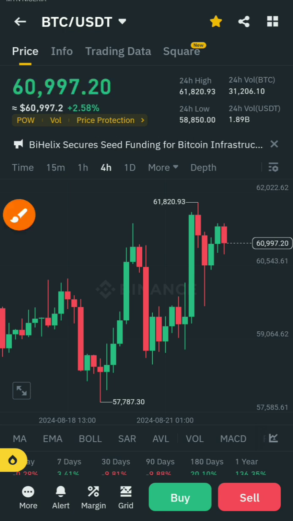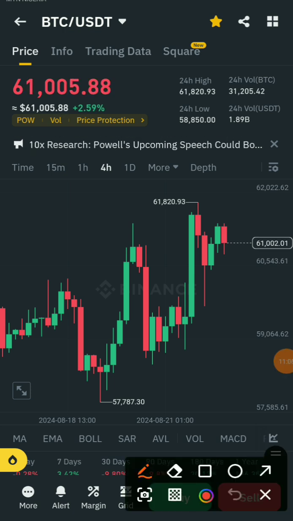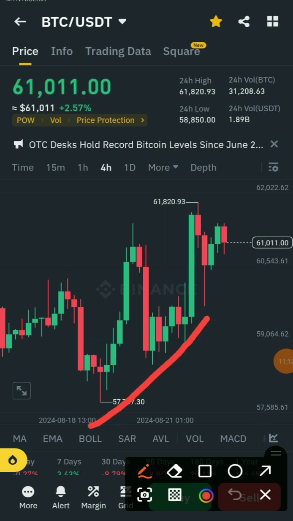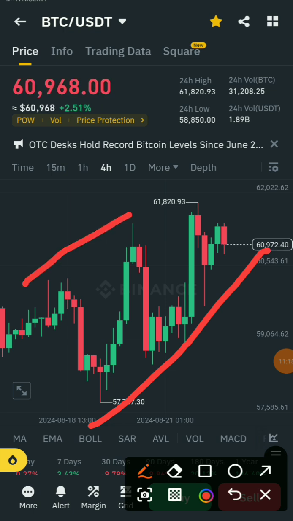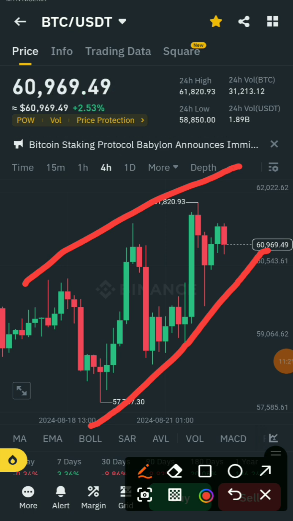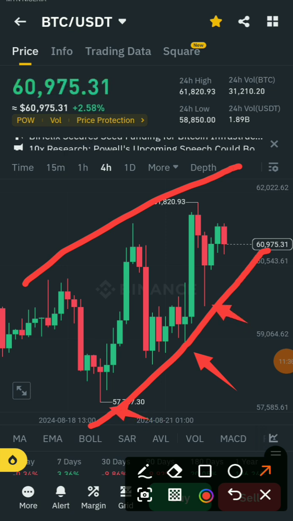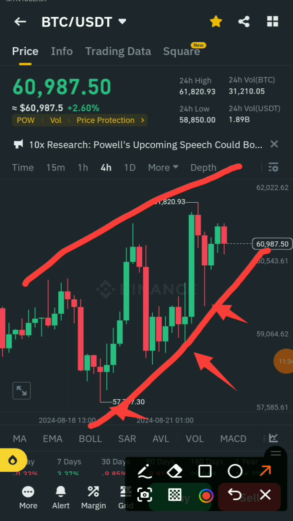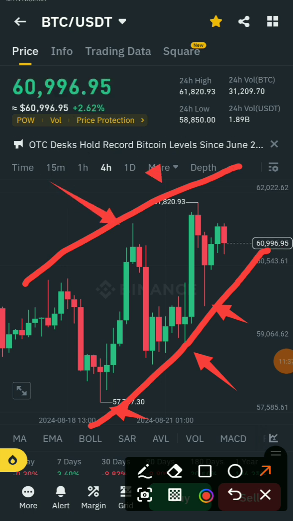Since we are not using the MetaTrader, let's just use our tool here to show you. Maybe you have seen lines that look like this and like this in some forex class or thereabout. So the 24 hours low is the support level, the point at which the coin is trading at its lowest, and the resistance level is the 24 hours high, which is this place. That is the highest point at this time. Our time frame is 4 hours.